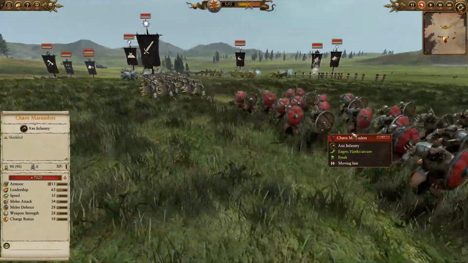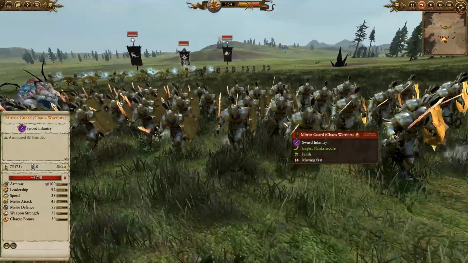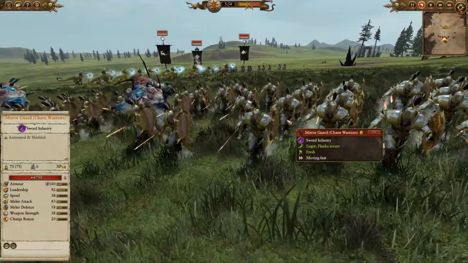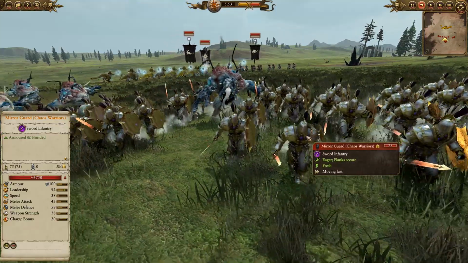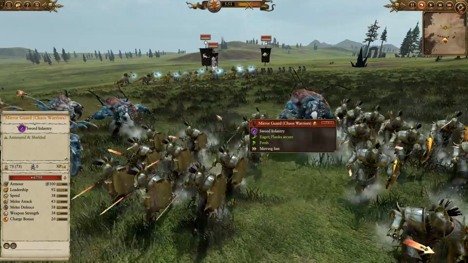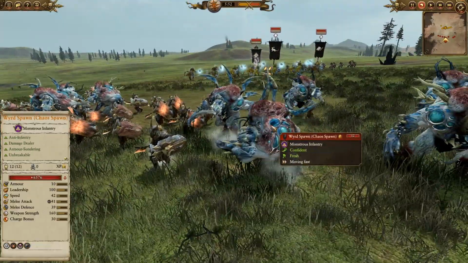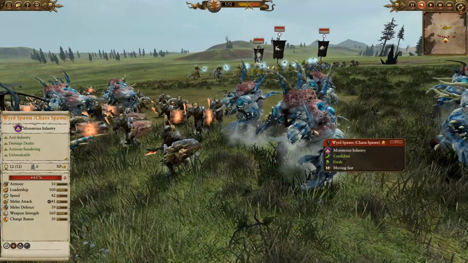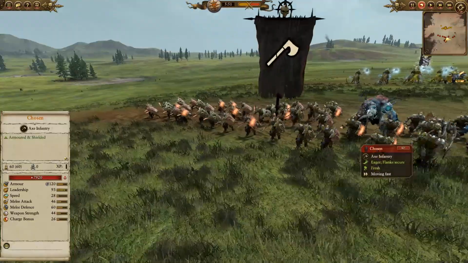Chaos Marauders, inferior versions to mine, pretty much. Mirror Guard, the new Regiment of Renown, or not new, rather reintroduced. High Leadership, immune to Psychology, very good armor, 75 in unit, very good unit. Weird Spawn, Armor Sundering, Unbreakable. They cause fear as well. They're very low armor though.